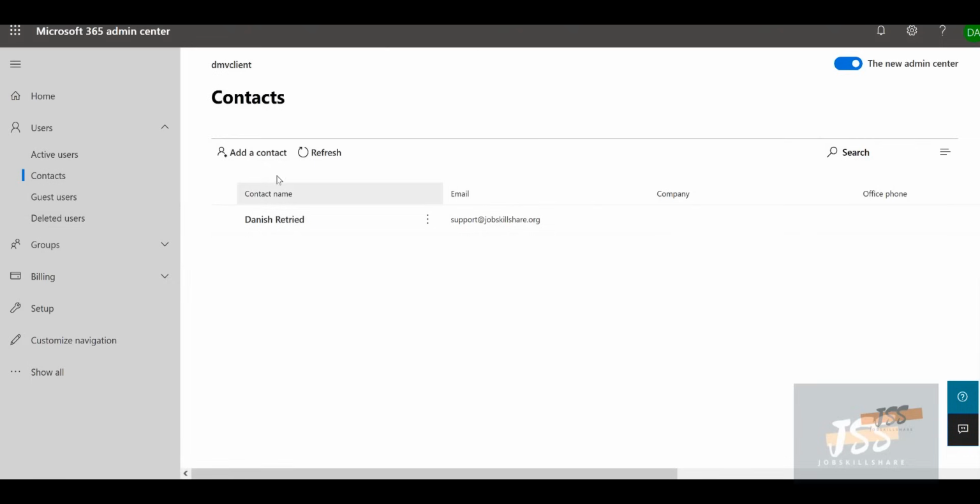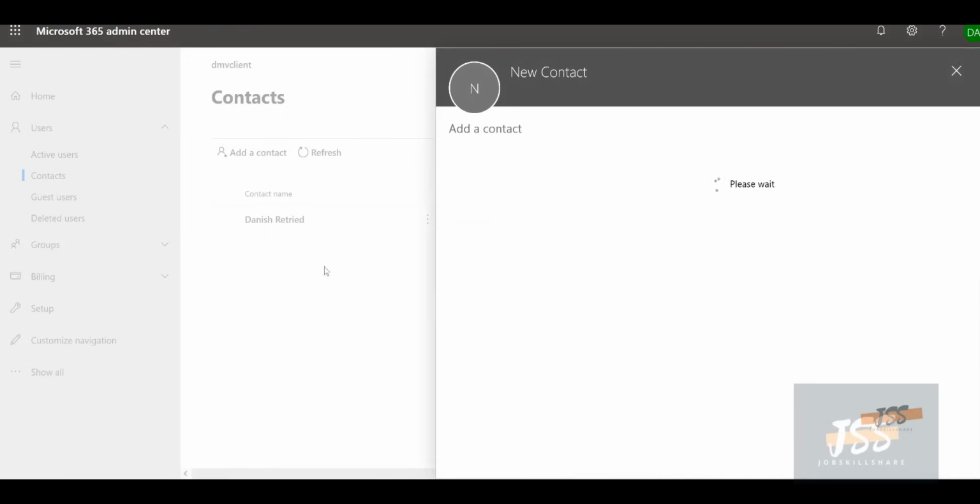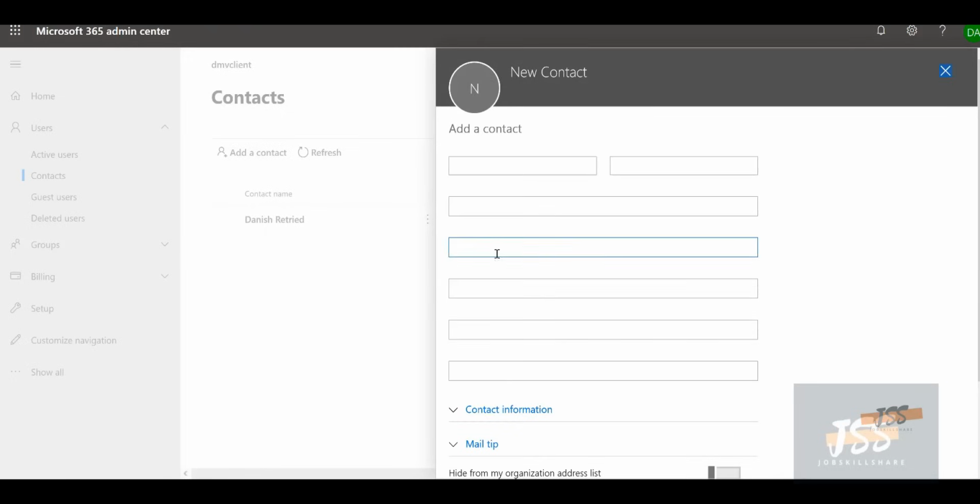Now, only an administrator can actually add these contacts. So make sure you know this, because sometimes people will request a little bit more. Okay, what can we do with contacts? Can you add this information about contacts? So you need to know as an administrator what options are available for you.